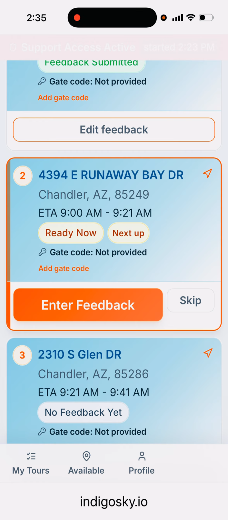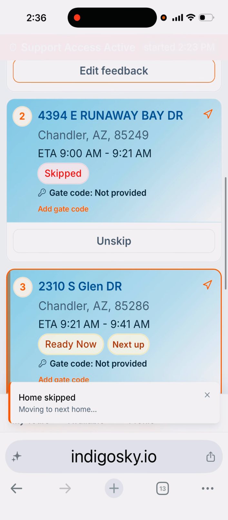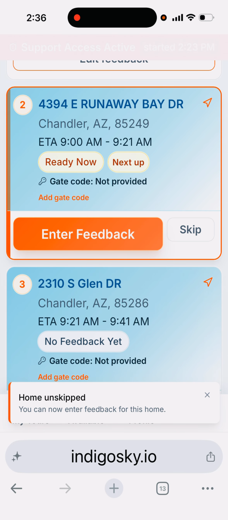We also added the skip feature. And I know before we had skip, but you couldn't unskip. And that was always a problem. There was some agent that said, hey, I'm gonna skip this home because let's go to my listing, and it just caused a lot of problems. So today, if someone skips, okay, that person skipped. But if you notice, there's an unskip. So if an agent skips a listing accidentally, they can always unskip and go back and give feedback.